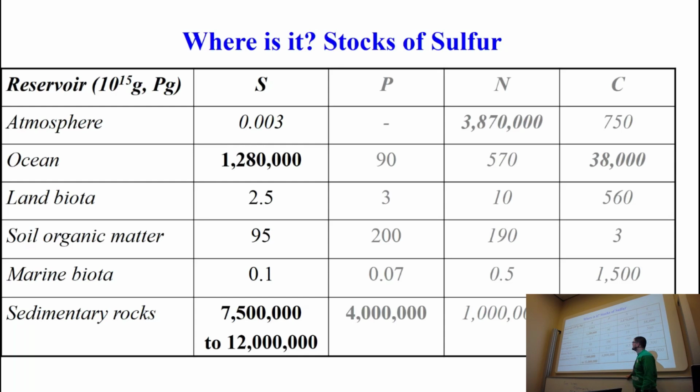Okay, so I guess one of the reasons why there is so much sulfur in the ocean, although it's a key nutrient, so life needs sulfur, is that when life happens, it almost always runs out of nitrogen or phosphate first, so sulfur never gets used up. So it always gets left behind in the ocean. Okay, and it's very soluble, so that allows it to build up into large concentrations. And we'll come on to that in a little bit more detail. But the ocean is where most of it is.